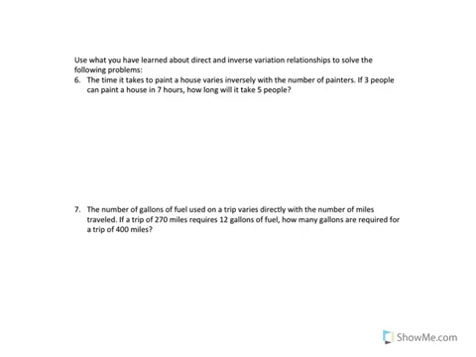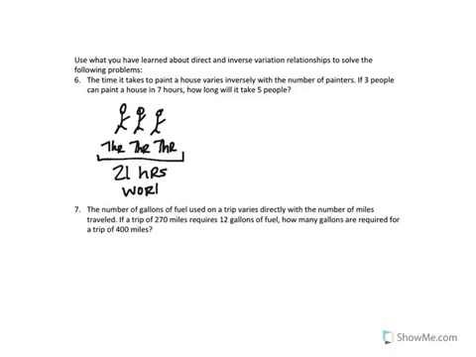So what we want to think about here is that you've got 3 workers. And I'm not an artist, so bear with me. Okay, so 3 workers, and each of those workers is working for 7 hours, because it's taking all 3 of them 7 hours to paint a house. So that means that in total, they have painted for 21 hours, because the 3 painters have painted for 7 hours each. So they've done 21 hours of work.